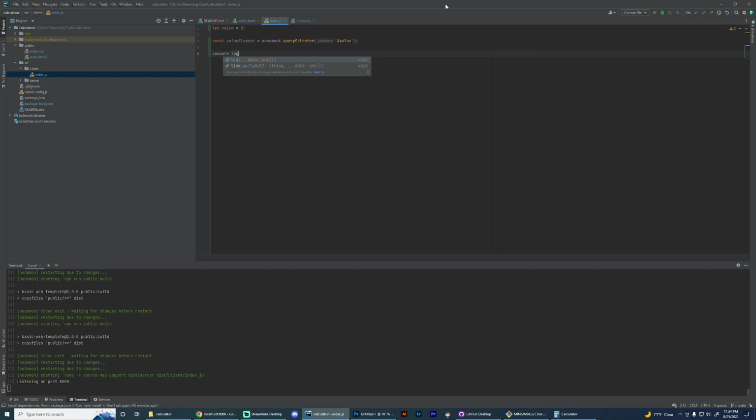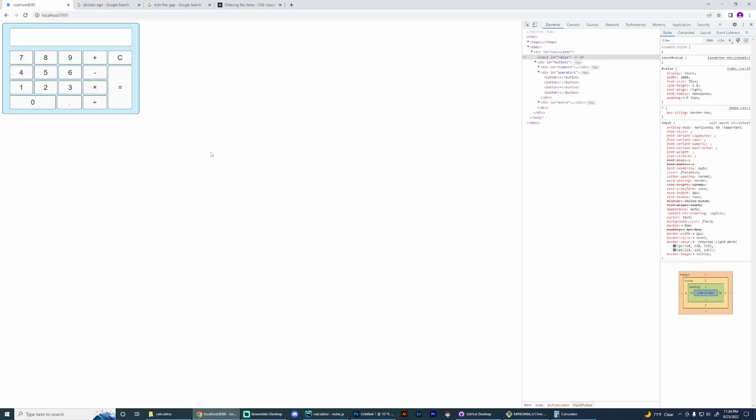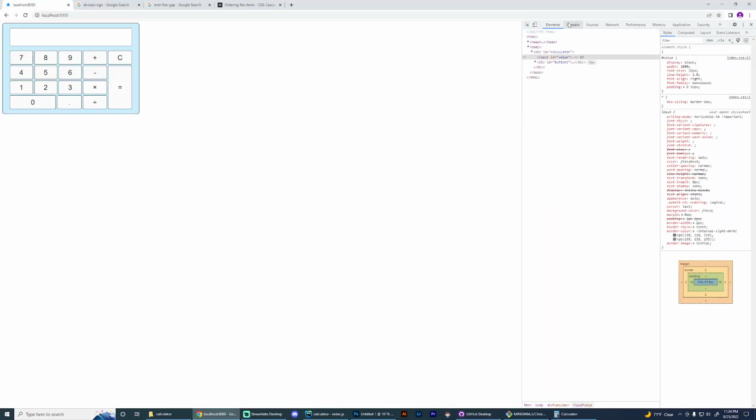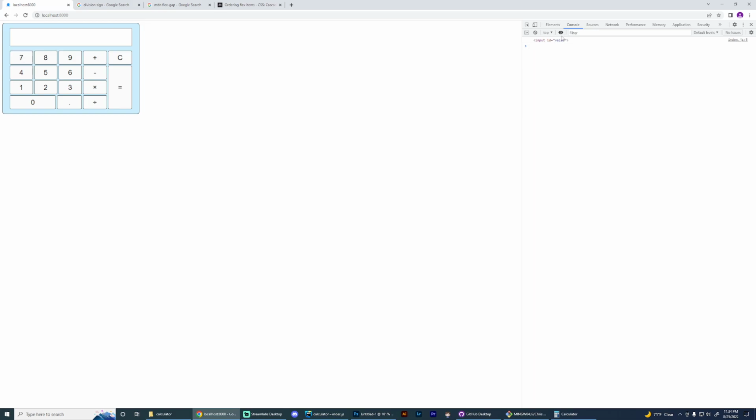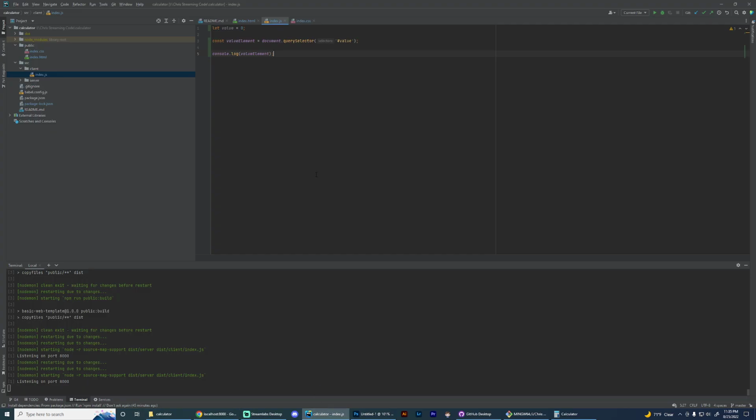And we'll go ahead, we'll do console.log and we can see that we got that element. So I saved, I'm going to refresh the page. I'm going to go to my console and see how it output that. So that's how I know that I got a hold of the right element. And notice when I mouse over it, it changes over on the left as well. So you can actually see Chrome will highlight which element we have. So we can tell real clear, yep, that's the right element. So it'd be handy to do that to check each of your things. So we have a value element.